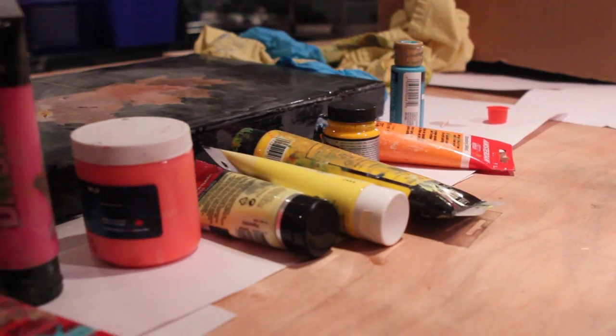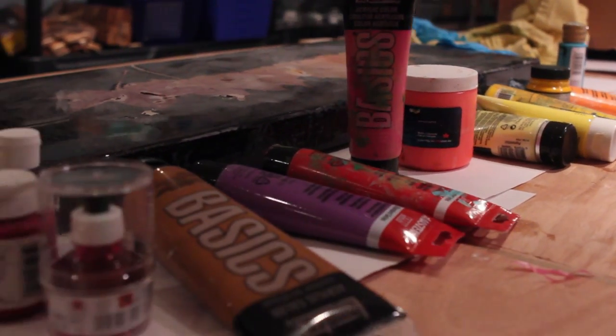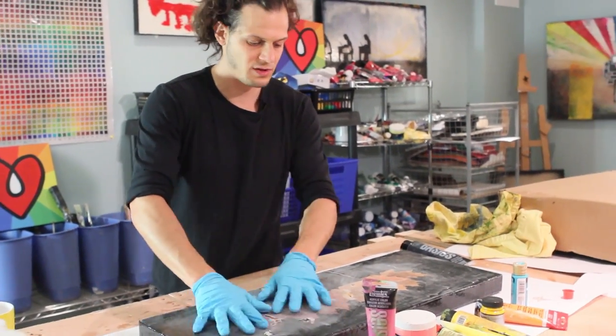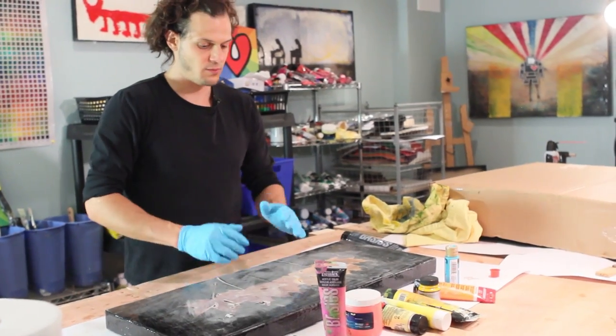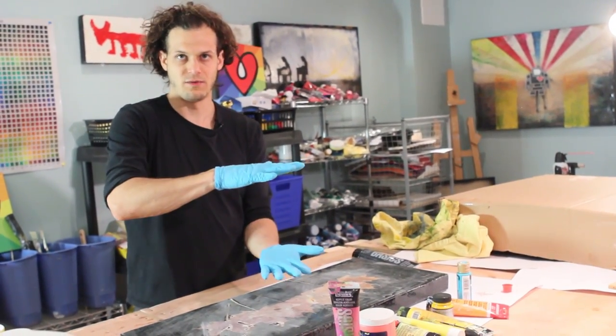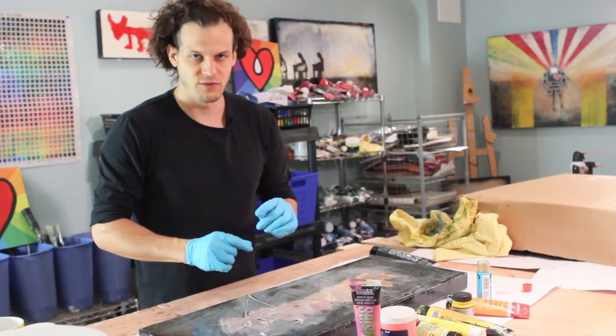I have all these acrylic paints and some inks and I'm just gonna add highlights of colors, especially in the gaps that were created because the leaf stuck up and then got sanded. I'm just filling those gaps with acrylic paint in different colors, so we'll have leaves, resin, paint, then another coat of resin — that'll create a bit of a 3D effect.